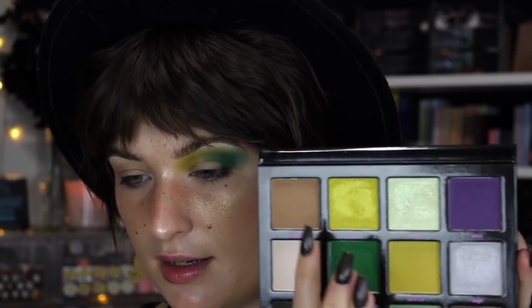I guess let's start with the cut creasiness and then we'll move on to the lower lash line. I'm thinking I want to cut it with Gemini and have it fade into Topaz. Just really want all that yumminess across my lid. I just have to. It's going to be so cute. I'm going to take my NYX Glitter Primer, of course. I use it with every shimmer ever. It helps everything pop so much, and it also helps me be precise when I'm doing cut creasy things. I'm taking a little bloop of it on this Colourpop E3.